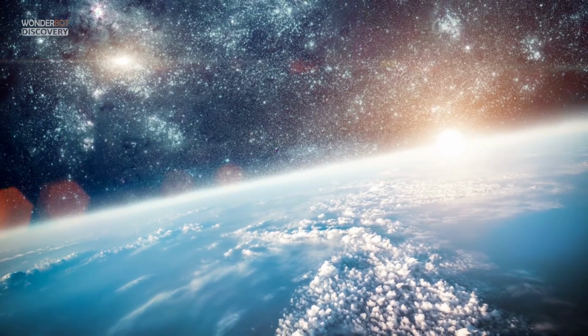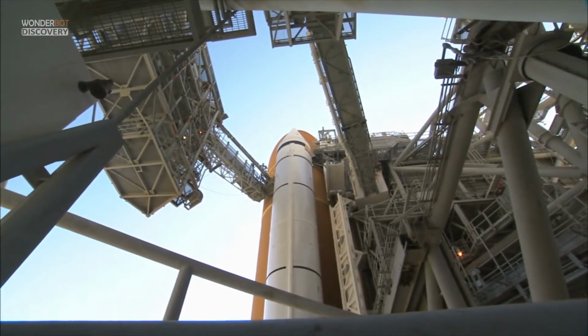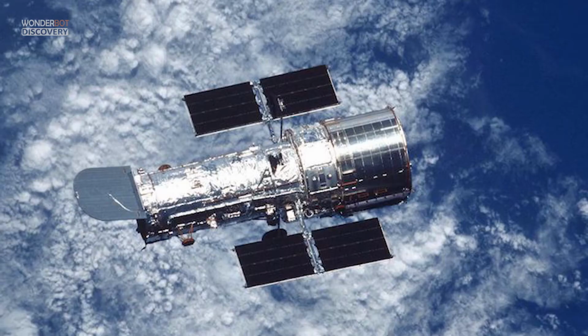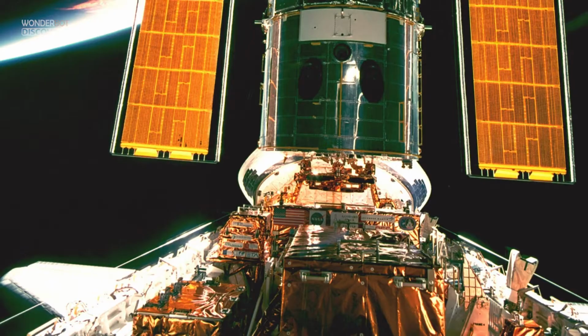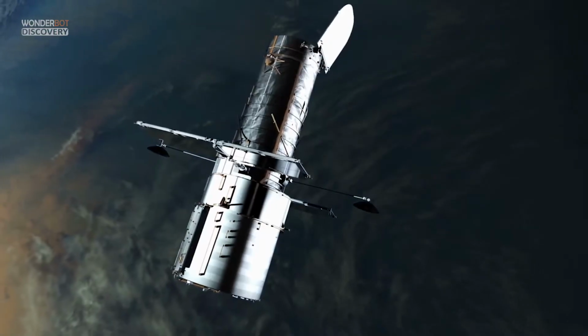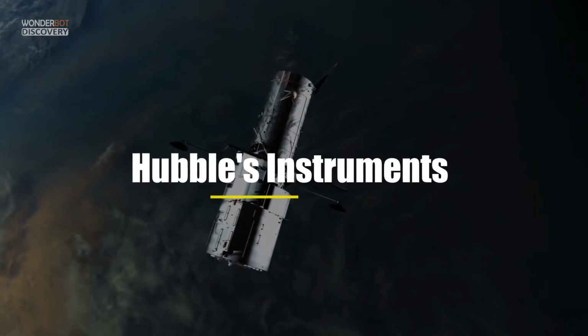3 subsequent Space Shuttle missions in 1997, 99, and 2002 repaired the HST's gyroscopes and added new instruments, including a near-infrared spectrometer and a wide-field camera. The final Space Shuttle mission to service the HST intended to install a new camera and an ultraviolet spectrograph, and was launched in 2009.